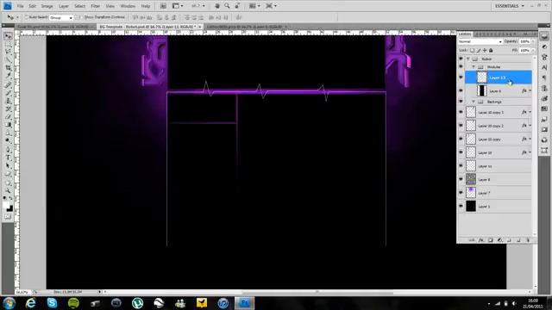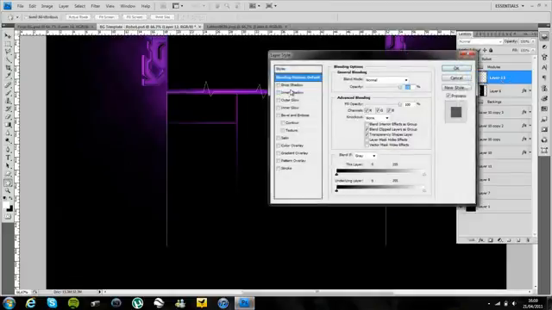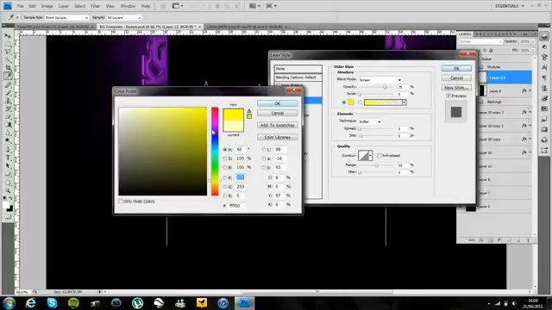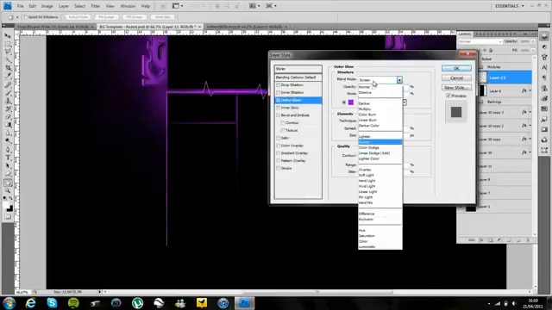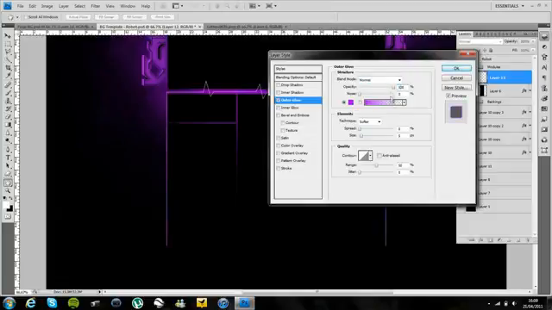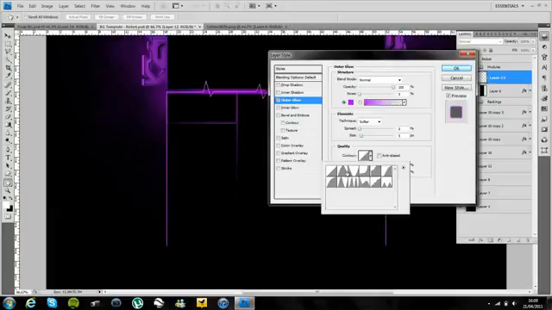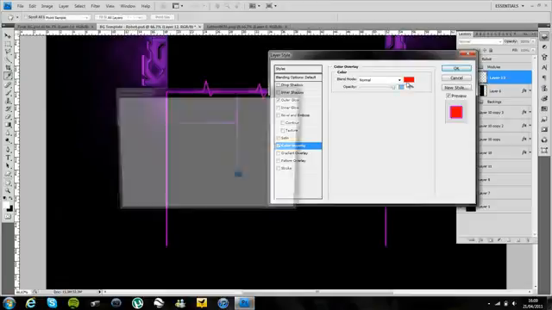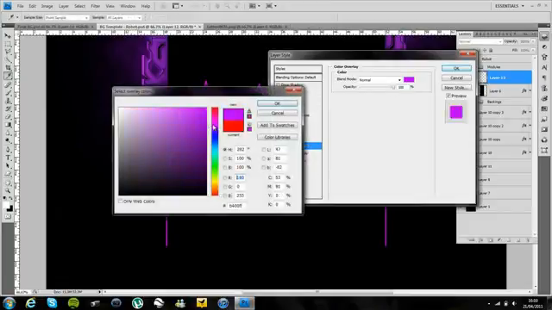So mine doesn't look too great because obviously it's very rough, but you want to click on outer glow and set it to a purpley colour like that. That'll do. Bring it to normal and opacity all the way up to 100. And then I usually go for contour. I usually go for this one that looks like a hill or something. They all do look like hills, but you know. And then that kind of gives it more of a glow. And you go to colour overlay and change that to a purpley colour as well.